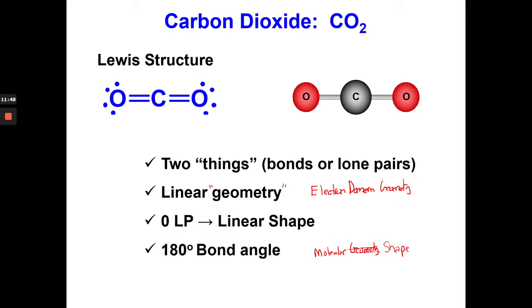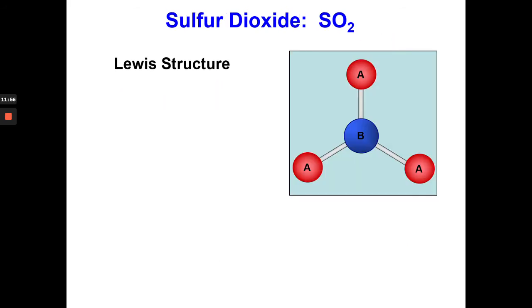And of course, we can see that bond angle there, 180 degrees as you go across and around. All right, next, sulfur dioxide. Now you're looking and you're thinking, wow, I think you messed up because that looks like maybe sulfur trioxide. Well, let's see if I messed up. The Lewis structure of SO2 looks like this.